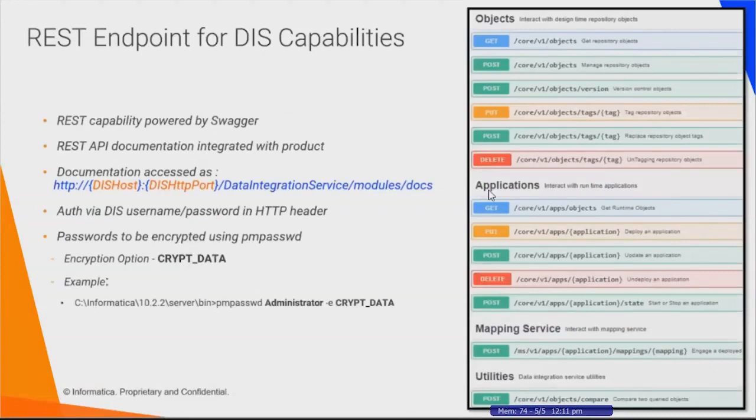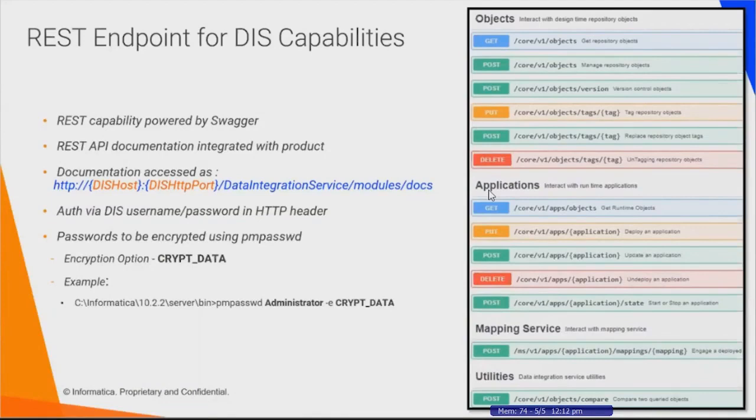Now let's understand how the functionalities of continuous integration and continuous delivery are exposed to the end user in order to consume. There are majorly two interfaces which can help us implement the CI/CD features in order to build one particular pipeline. The first interface is the REST endpoint for the DIS.